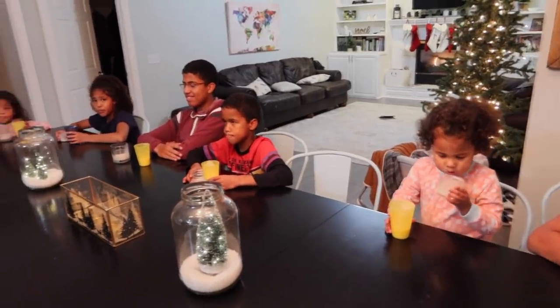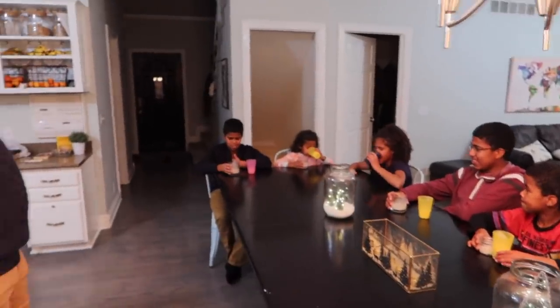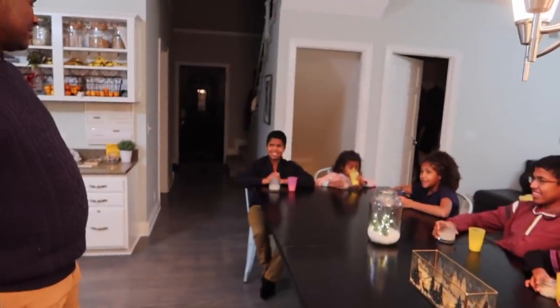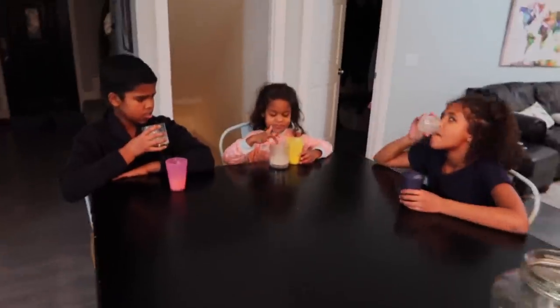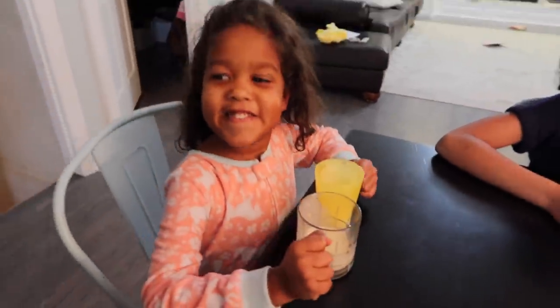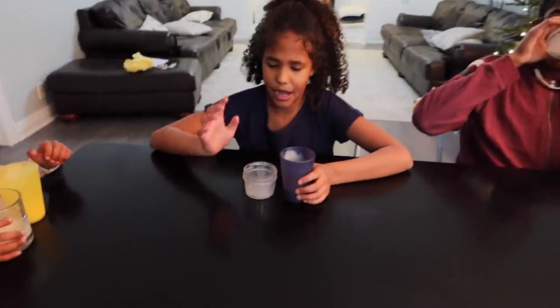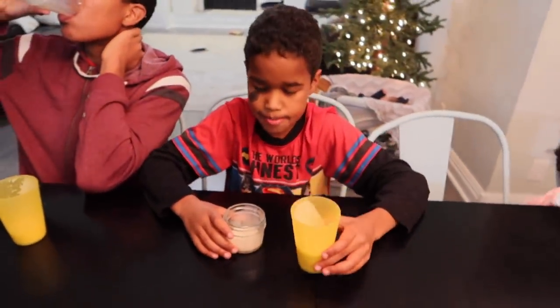Glass, okay. So right now the glass is the winner, right? In terms of which one is better. One of them was made right here in this kitchen, and one of them was bought in the store. I know which one. Micah, what do you think? Noelle, which one is from the store and which one was made here? This one. The glass one. I think it's the glass one. How about you? This is the store. Plastic? Yeah, the plastic.